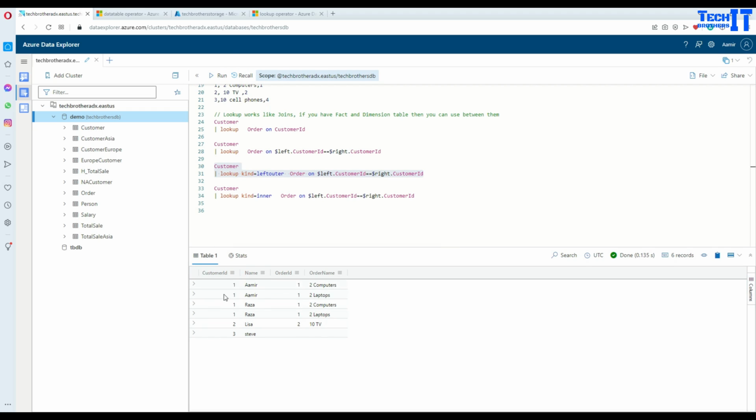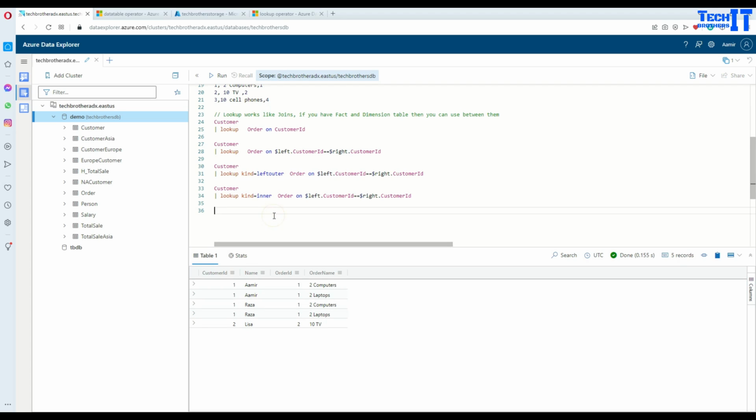So you see that you are getting everything from the left table and also matching records from the right side. Now there is another option you have available in the lookup, that's inner. Go ahead and execute. Now it's going to give us all the matching records only. That's what inner join is going to do here with the lookup. So if you are using lookup with inner, then it means only matching records from both tables. That's what you are going to get.